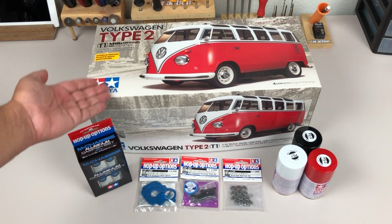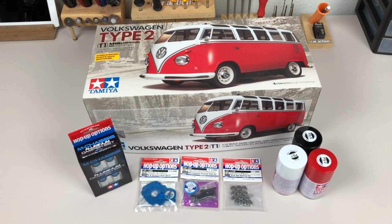As you can see, we have a fresh Tamiya model to build. This is the Volkswagen Type 2. A Type 1 would be a Beetle. Type 2, of course, is the bus, so if we want to use the actual Volkswagen name, a transporter or Kombi or camper, depending on where you live.